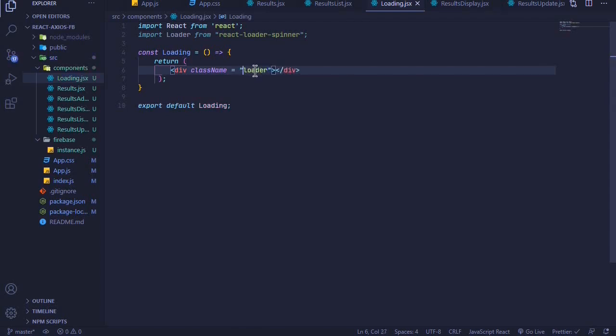This is a class name that I created in order to customize my spinner so that it displays on the whole page and above everything else.